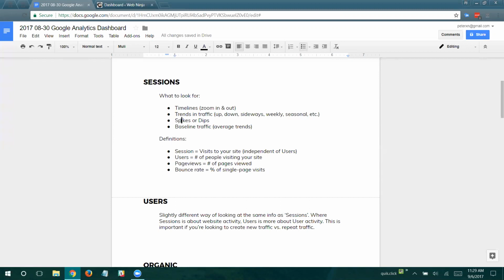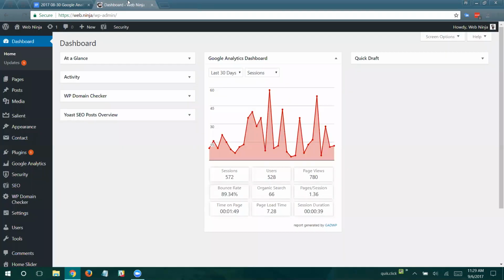Okay. So what else to look for? Spikes or dips. This gigantic spike that you see here, that's a spike, right? And then the low times, it's kind of like looking at waves in the ocean. These low times are dips. These are going to be the markers that tell you, for instance, this is a good day of the week or a slow day of the week.